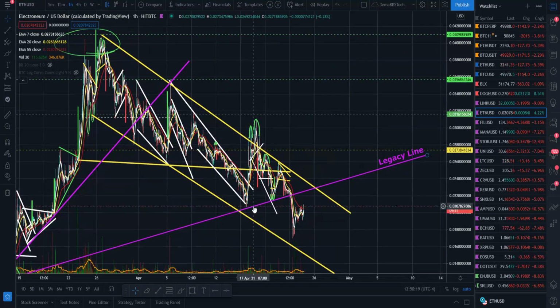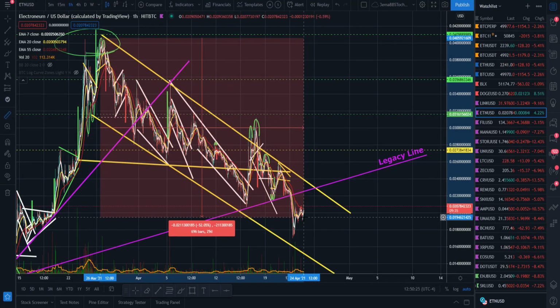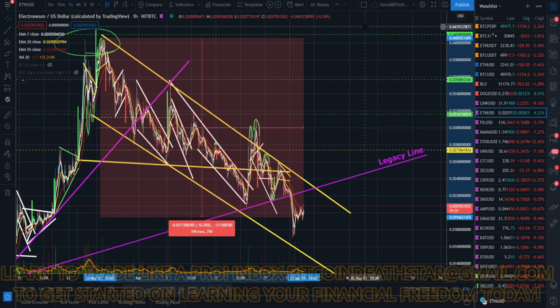But the reality is just like the last 3 movements, which were about 50%, we're actually right around at that right now. Okay, so me to you guys, I'm actually hoping for a bounce now. Okay, the reality is the last 2 times we hit this mark right where we're at right now, we started to fade to the right and then pump up and then burst.